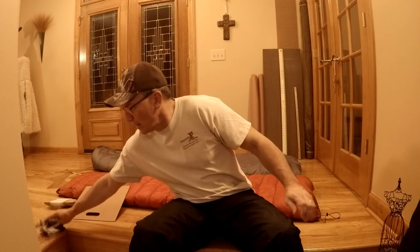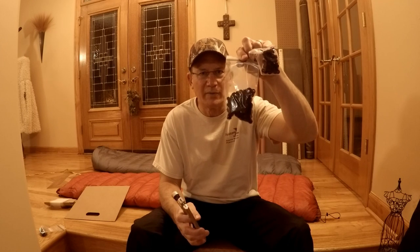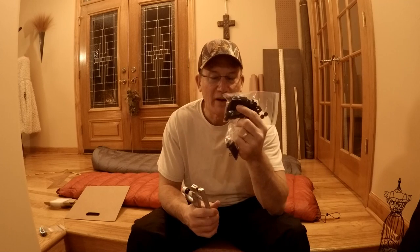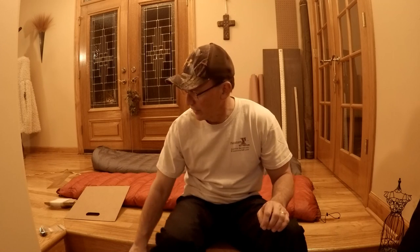I'm using cam snaps. Cam snaps are these nice little plastic snaps that you sometimes see on baby bibs, those types of things. If you order, that's about $5 worth, and you get about 100. This, on the other hand, is anywhere from $15 to $20. This is what you use to press the cam snaps together. It's pretty handy. I've used them on a number of projects, and they'll come in very handy if you buy them.